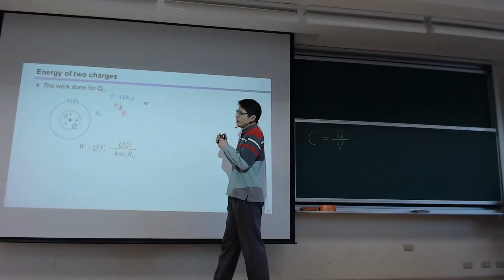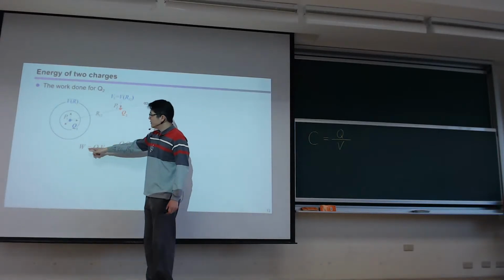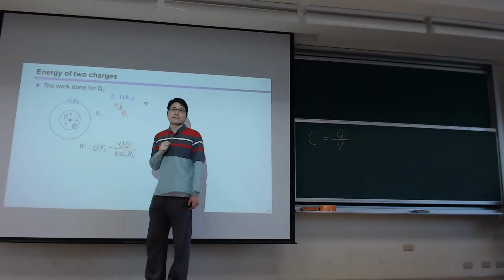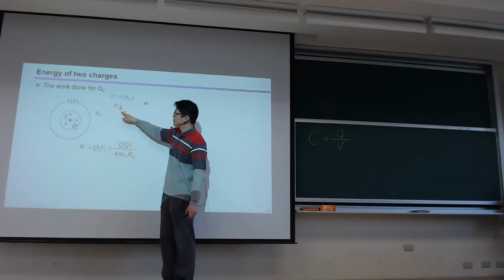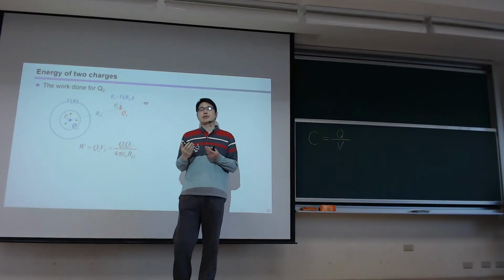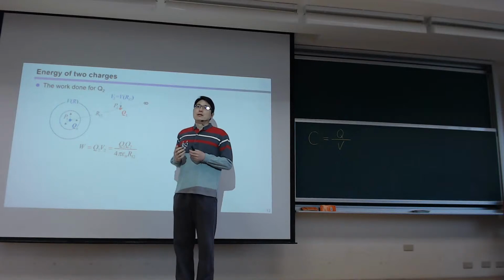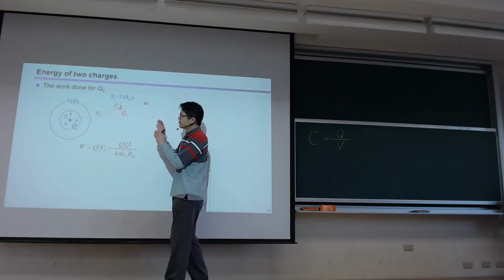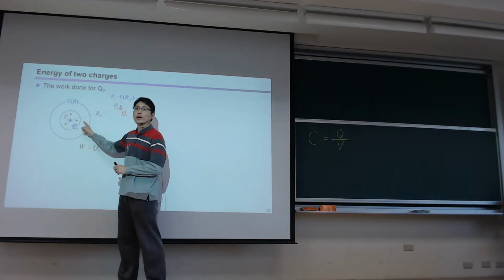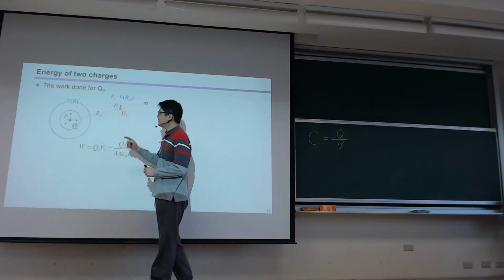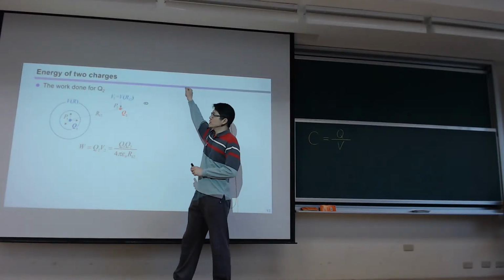So the first thing, we're going to look into the energy stored for charges. So here, I have two charged particles, right? I have charged particle number 1 and charged particle 2. So I want to look into the energy being stored in this simple system. The first viewpoint is, well, I can think of initially I have charged particle 1 sitting here. And then I can bring the charged particle 2 from infinity to here.